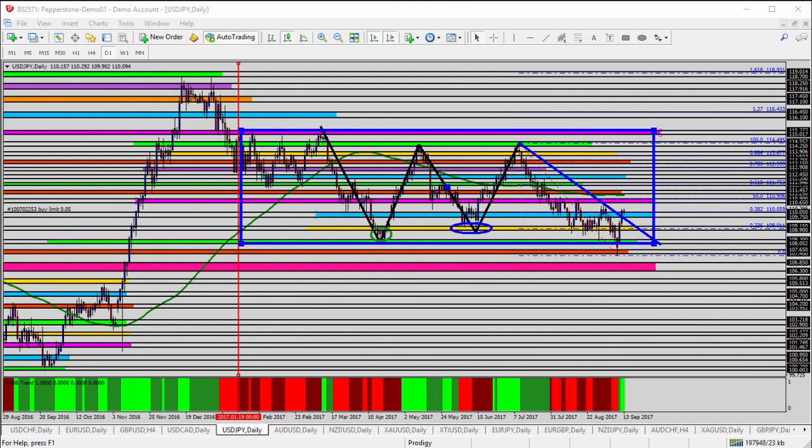Today we're going to be taking a look at the USDJPY, the US dollar versus the Japanese yen, for today's trade analysis. First thing I want to point out here on the daily time frame is that for quite a long time, really since the beginning of the year, mid-January of this year, the vertical red line you see on the left-hand side, we've been in somewhat of a large range, the blue box that you see here on my chart, and you can see the trend lines falling from the top to the bottom, to the top to the bottom, over the past several months.